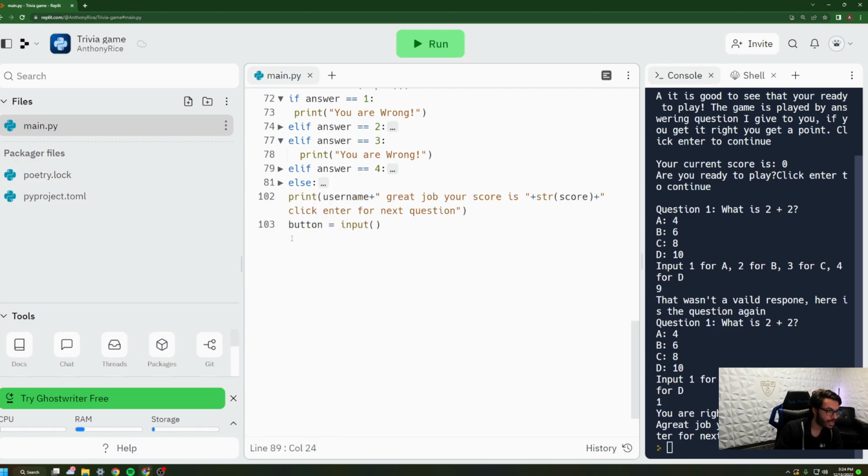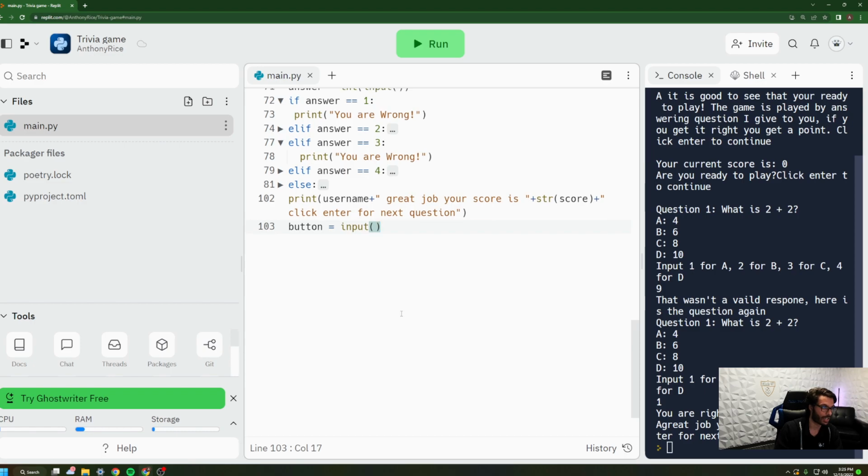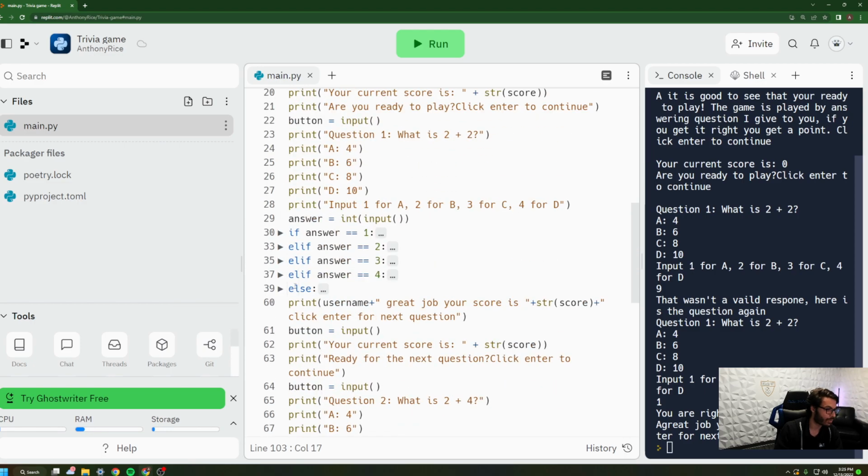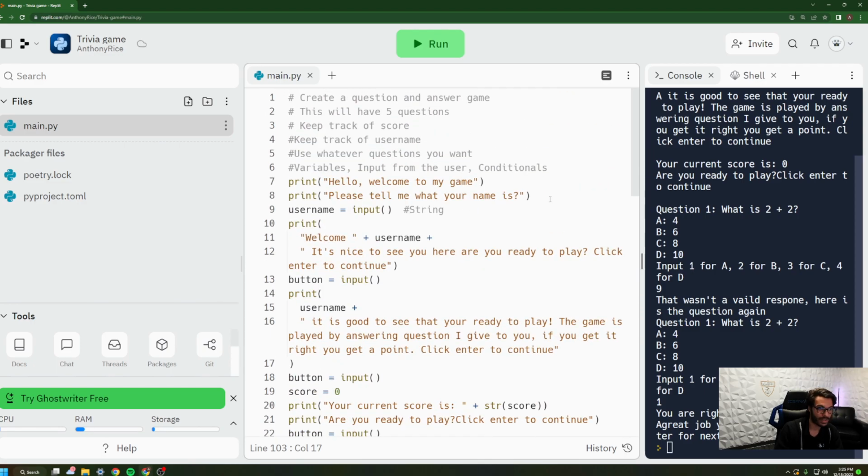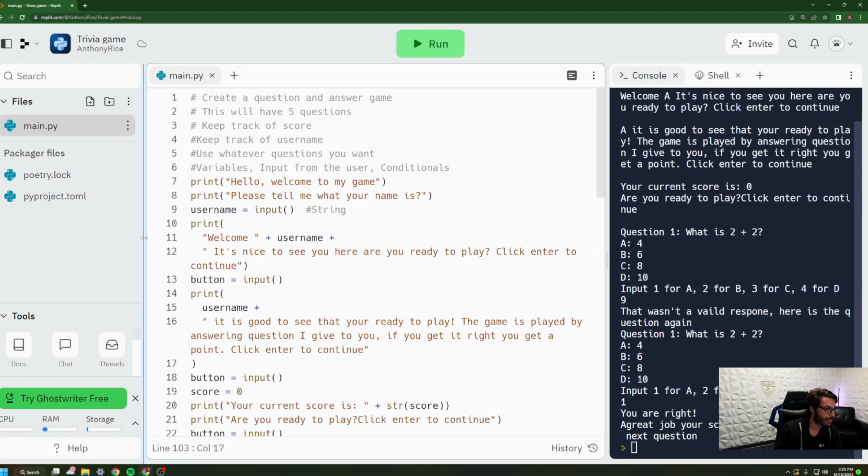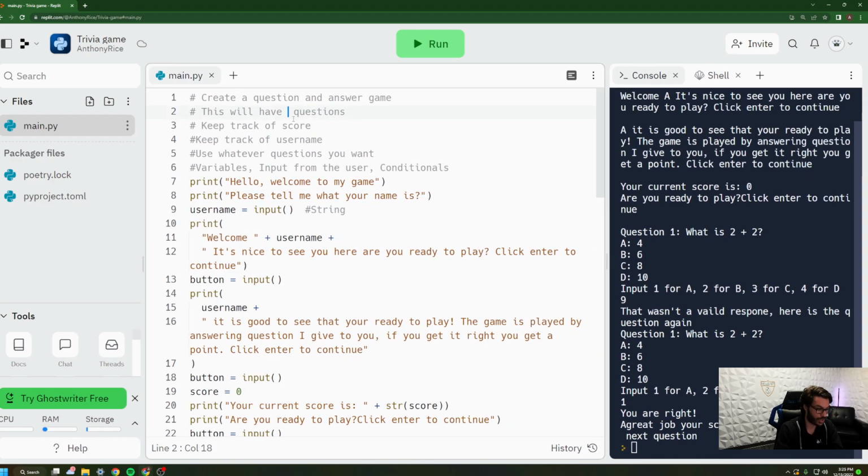But as you can see, it does the exact same thing all over again, assuming I did all that programming right. And again, this is just how you would do this. I'm going to go ahead and change this to 2 questions just because I'm not going to do all 5, because I think you get the points.